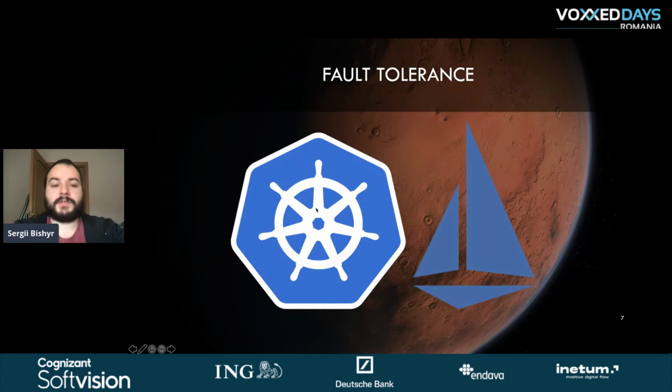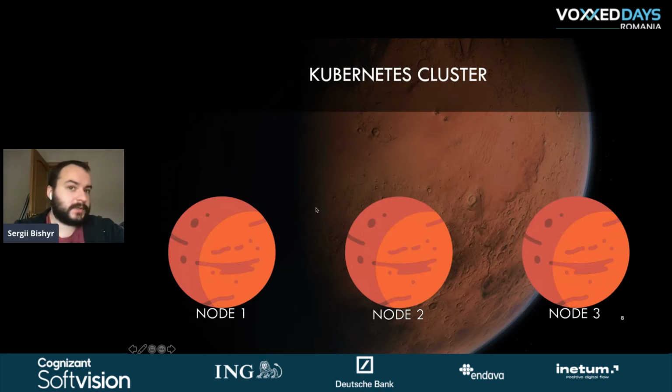And today we're going to look at how Kubernetes and Istio can provide us fault tolerance features, and how they can make our applications more fault tolerant. This talk isn't just Kubernetes and Istio specific. So if you don't know about Kubernetes or Istio, don't worry. I won't go deep into what it is, but I will just briefly explain it.